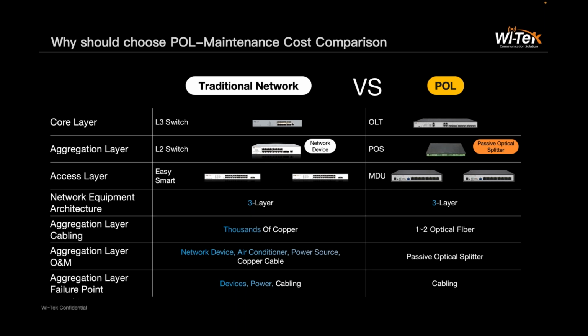Then you split more fiber to the access point, access switch. For the access switch we usually choose Easy Smart or unmanaged PoE switches. But sometimes we need to make a VLAN, so we at least choose Easy Smart. So you need to set up the VLAN or some functions one by one, switch by switch, and it's so difficult. It's a big job actually.